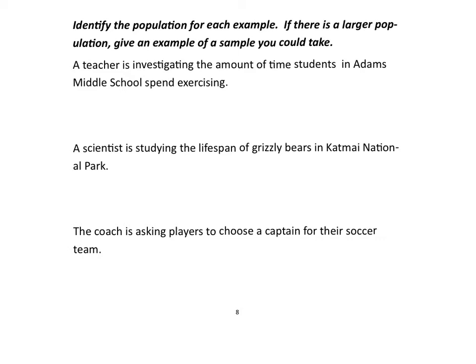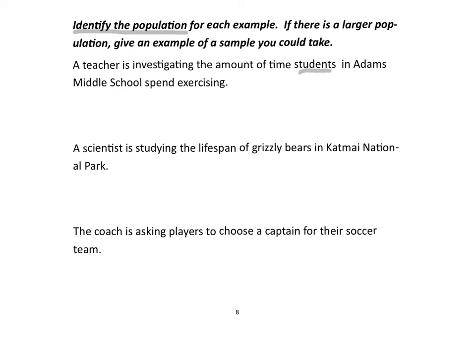So the first thing we want to do is identify the population for each example. And if the population is a larger population, we're going to give an example of a sample we could take. So let's take a look at the first one. A teacher is investigating the amount of time students in Adams Middle School spend exercising. So in order for me to identify the population, I write kind of big on this thing, so I'm going to use underlining to identify it.